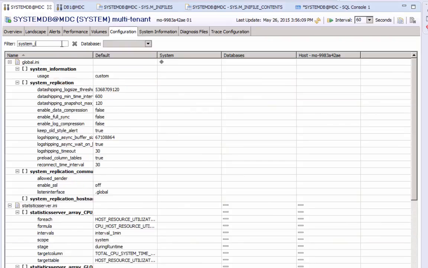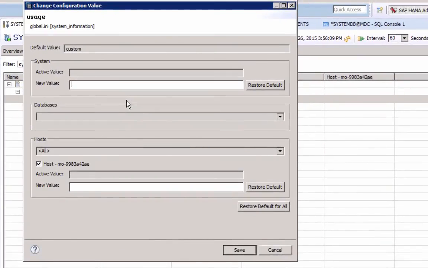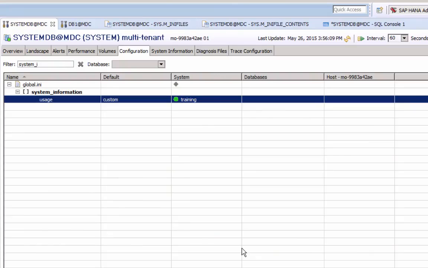It defaults to Custom. When set to Production, HANA Studio will warn users when they are about to perform critical operations, for example, stop the system, perform a data backup, and so on. There is no change in behavior for the other values. You can enter training here, for example, and it will be stored in the file. Notice that we have to select the level, the layer where we want to set the parameter: system layer, database layer, or host layer. Here I'll do it at the system level and hit save. And you could parse this setting using SQL for your application and do something with it, for example.